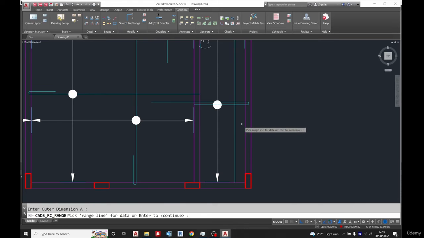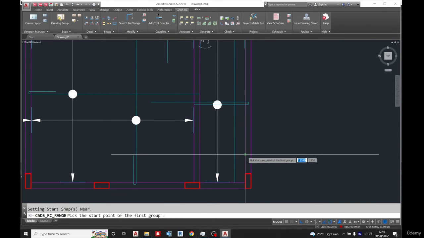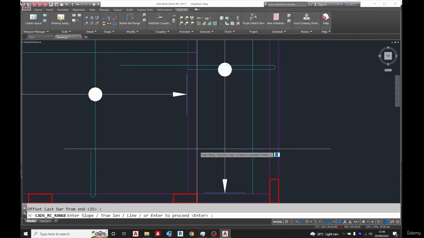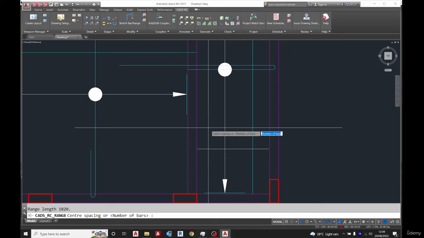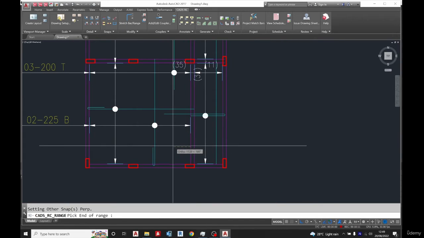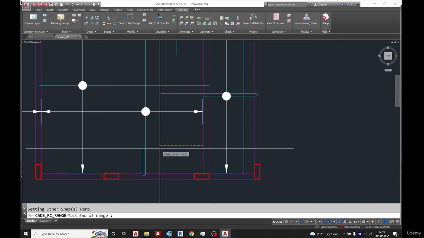So the first one we have is, select it, 25, enter, end of range, select this, enter, enter. So for the spacing of my distribution bar, I'm using 250, enter again. To the next line, I'm starting from here, 25, and ending it at this point.